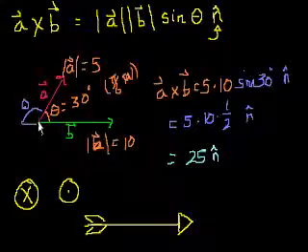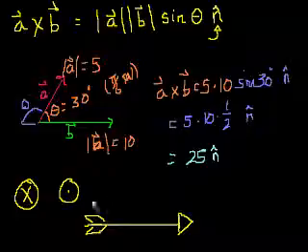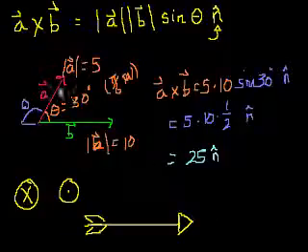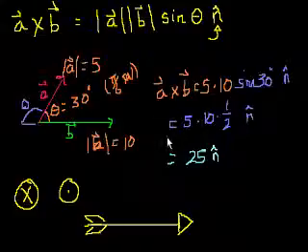But how do we know if this vector n is going into the screen or coming out of the screen? And this is where the right-hand rule comes in. I know this is a little bit overwhelming, we'll do a bunch of example problems. But with the right-hand rule, you take your right hand, that's why it's called the right-hand rule, and you take your index finger and point it in the direction of the first vector in your cross product. And order matters. So you take your finger and put it in the direction of the first arrow, which is A, and then you take your middle finger and point it in the direction of the second arrow, B. So in this case, your hand would look something like this.